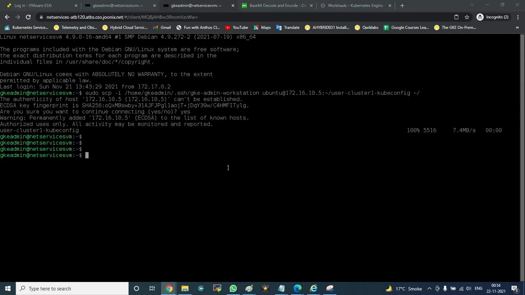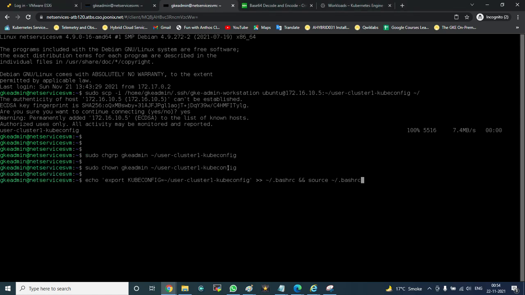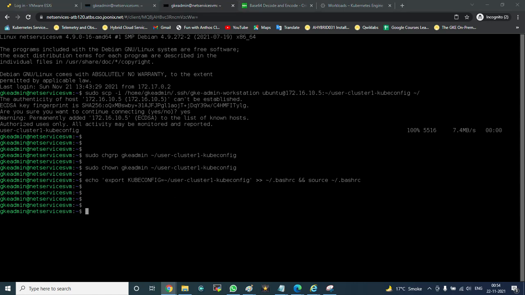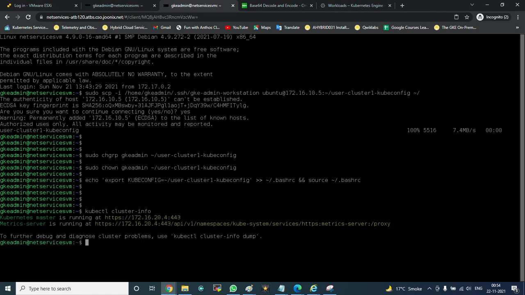Let me export it in this shell. After performing this step, no need to provide the kubeconfig file for the user cluster in every command. I'm going to fire kubectl cluster-info to show you the cluster information.